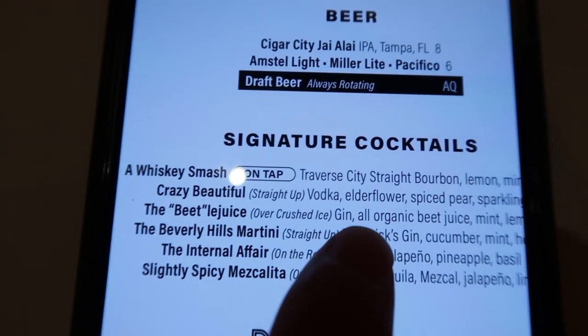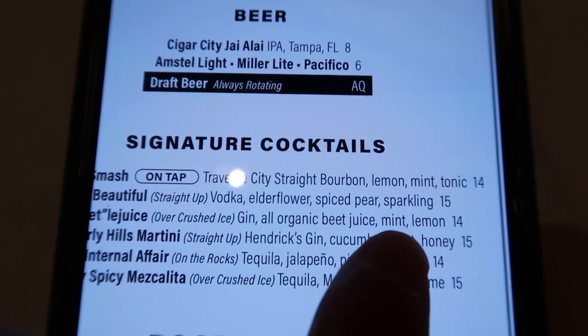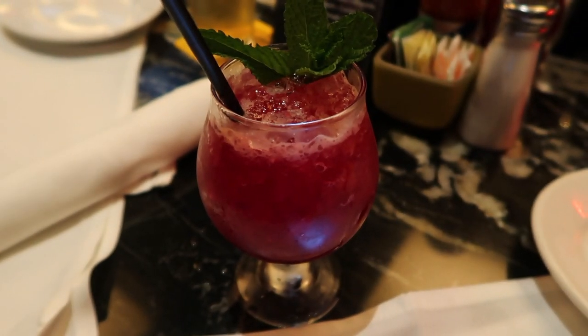I got the Beetlejuice with gin, beet juice, mint, and lemon, and it's so good. So yummy.